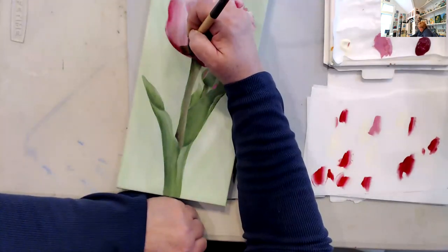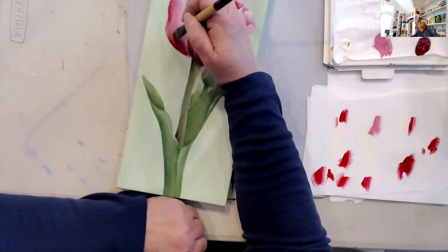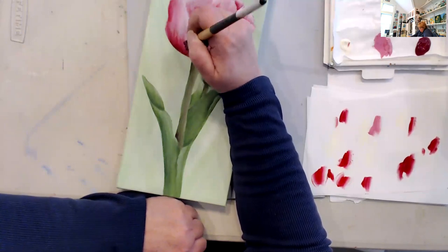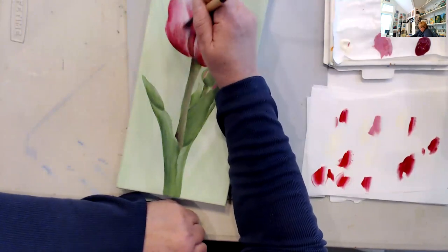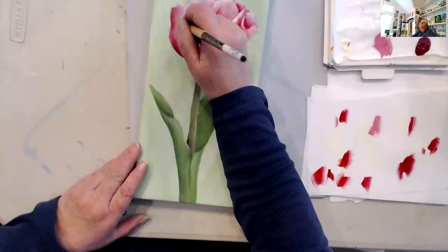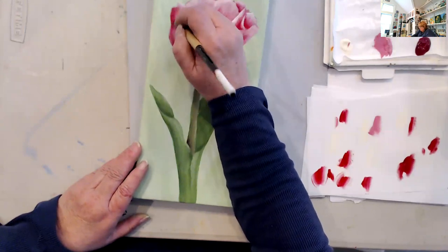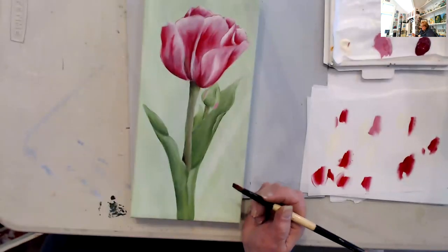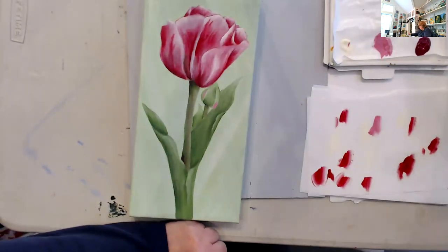I'm going to come in like this, and I'm going to come up. This is with alizarin crimson. And I'm going to make sure that I pull my strokes the same way that the form flows. Okay. And I'm going to soften it out. I'm going to put a little bit of a dark one in there. And I'm going to make sure I have the curve of the petal. All right. And it is appearing a little bit darker on the camera than it is.